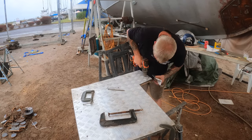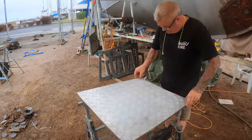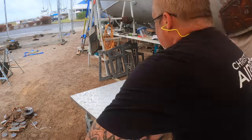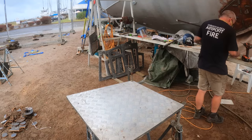While these jobs were going on, Björk and I went to the tender centre and we found a little 3.3 outboard that had a diagnosis of seized bearing. Björk scoffed at that, pulled the starter cable and said, "That's not seized, I reckon we can fix this." So we managed to get it for $100 and we brought it home, and this is what we have.